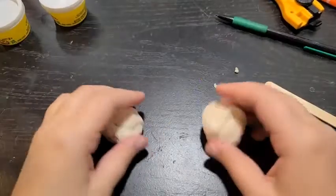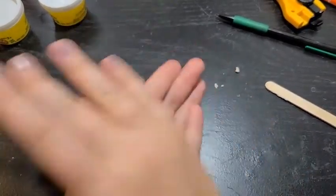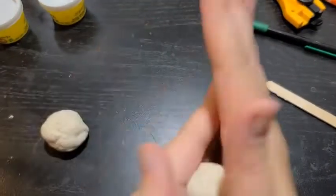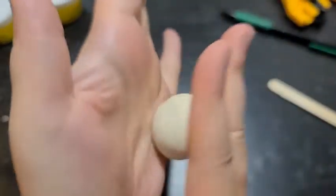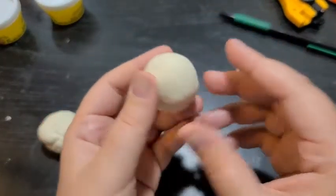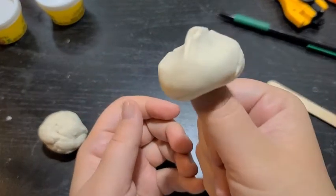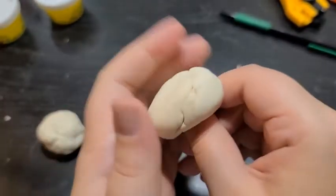To make a pinch pot, you need two balls — one for the head and one for the body. Take your first ball and make it nice and round by twirling your hands in circles with the ball in between them. That'll make it fairly smooth. If there are cracks, that's fine. Your next step is to take your thumb and stick it inside your ball. If it sticks out a bit, that's fine because you can always press it in and shape it.